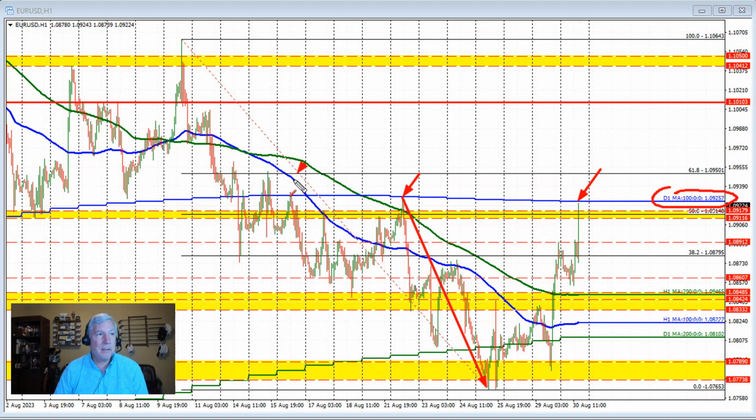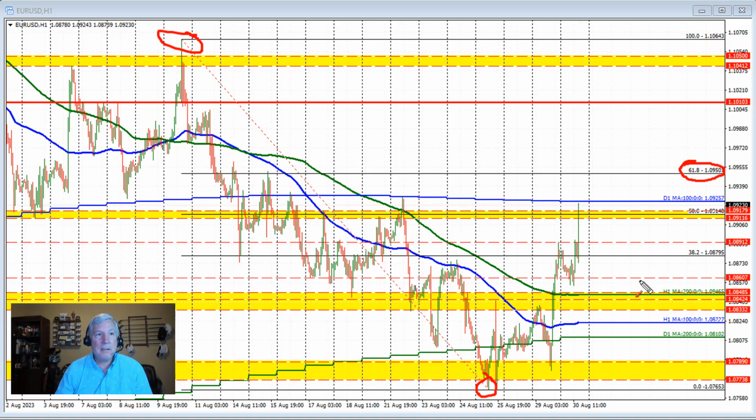Go back to this day right here. The price also moved up to the 100-day moving average, moved just above it, and then rotated back to the downside as well. So the last three attempts to cross over that 100-day moving average have found willing sellers. While trading at a key level here, if the price were to move above that level, it would open up the door for a run toward the 61.8% retracement of the move down from the August high to the August low. That comes in at 1.0950. That would be the next key target on the topside on a break above that level.